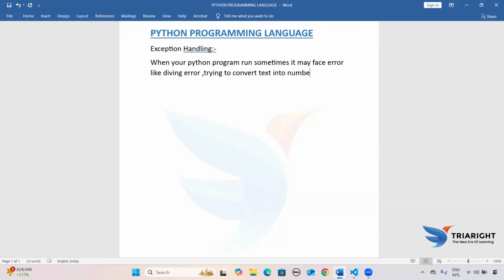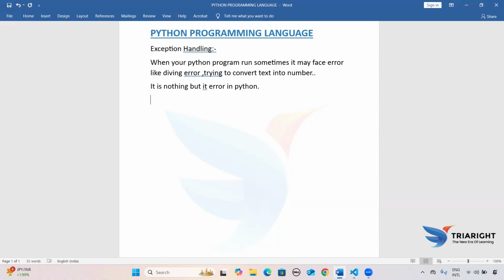These are some of the errors that are available, and this is called an exception. So the next point: an exception is nothing but an error in Python.